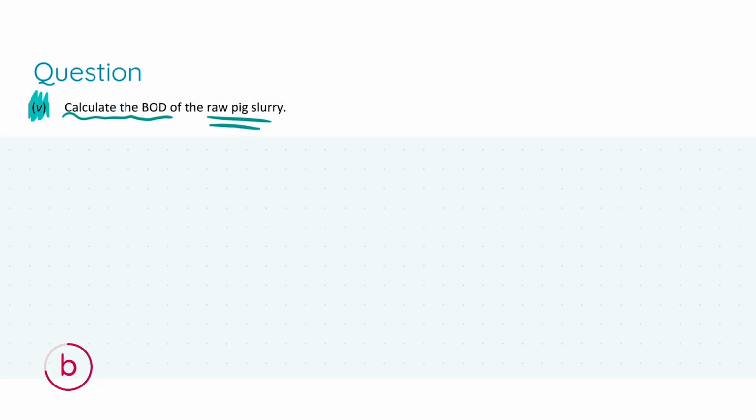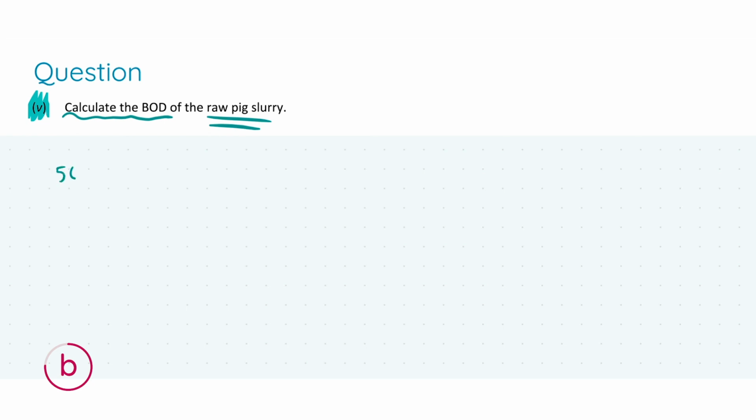A dilution factor is basically how much a solution is diluted by. If I start out with a 10 centimeter cubed solution of, for example, ethanol, and then try to dilute it to a litre, the way I come to that is by dividing our final volume by our initial volume. In that case, it would be 1,000 divided by 10, because there is 1,000 centimeters cubed in a litre. Similarly to that, we need to find our dilution factor in this case.